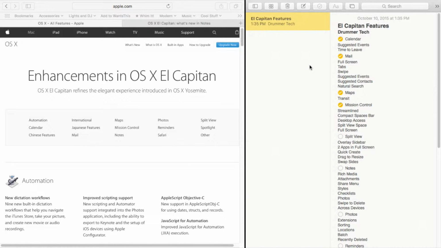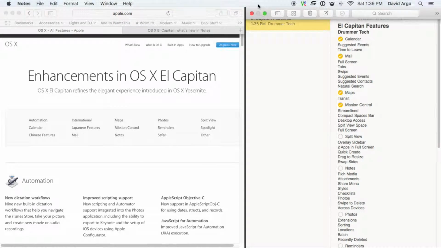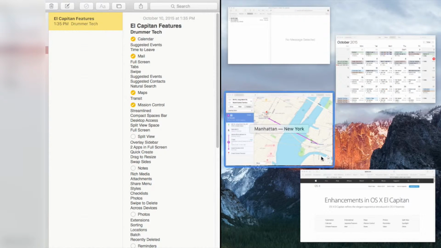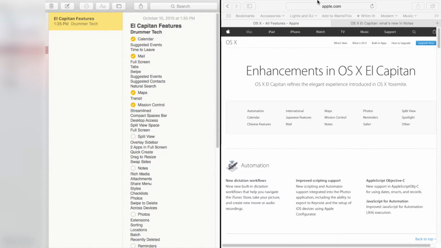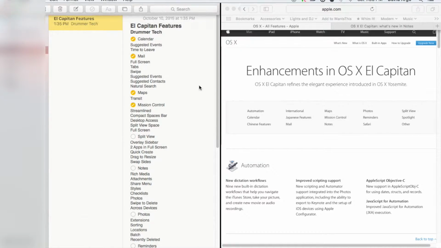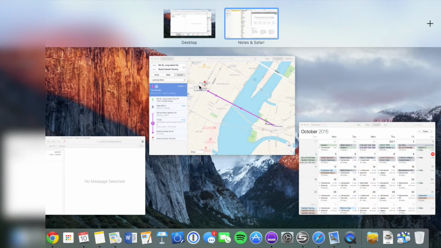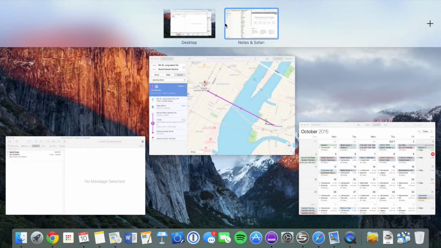And then there's also the Quick Create feature. With Quick Create, I can easily create a split view from the desktop. I press and hold on this button, then I can choose the right or left side of the screen, and here all my other windows show up. For example, I can press Safari now, and now this is a full screen space. If I click here, you can see that is the same as it was before.